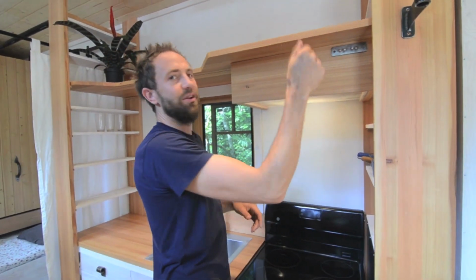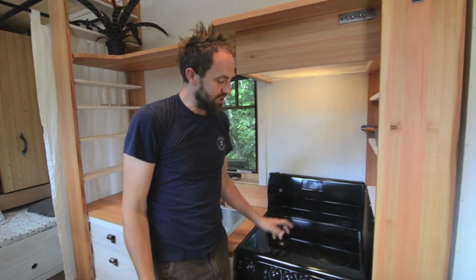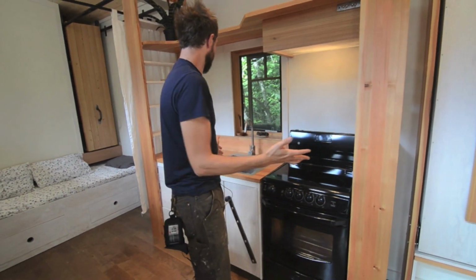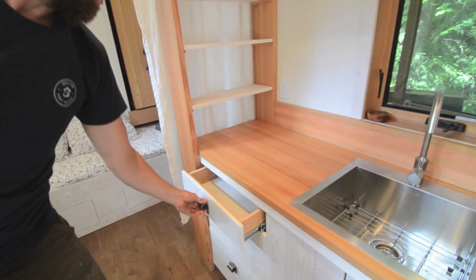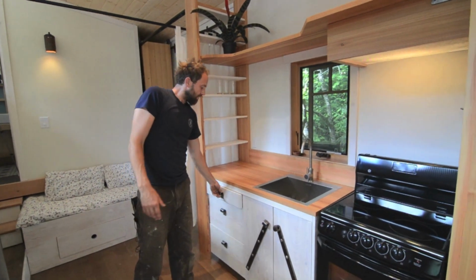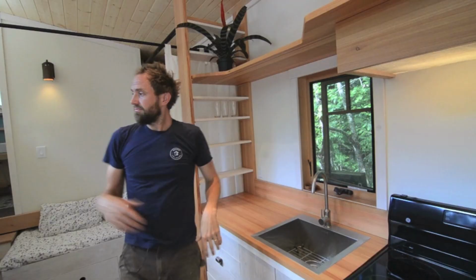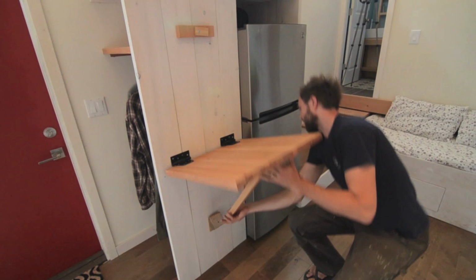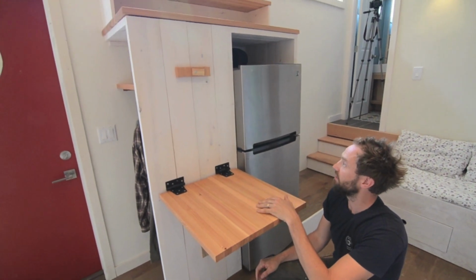It's basically just little extenders that press the buttons. But yeah, pretty cool. And this stove is actually, the house is going to end up getting a propane stove. But we had this to put in just to show you what it's going to look like, more or less. We use some old hinges for the hardware. Sometimes we use IKEA stuff for kitchens. We decided just to make it all ourselves this time. It's a pretty small kitchen, pretty easy to do. If I turn around, there is extra cutting station over here, since there's really not a lot of counter space. If you need it, there's extra space here.